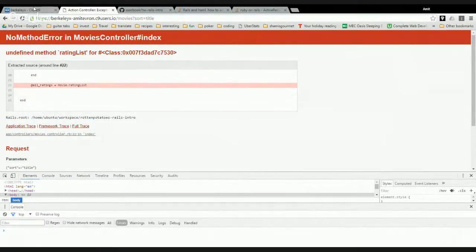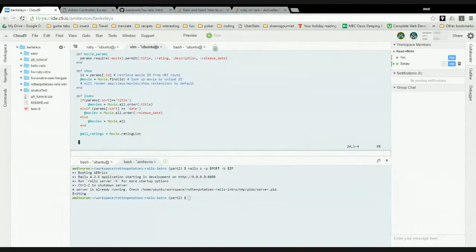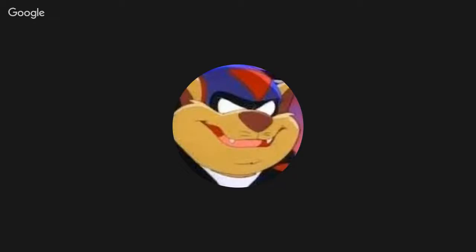Yeah, because I think we have to define it in the controller. You understand what I'm saying? I don't think that is true because it says it's the responsibility of the movie model.